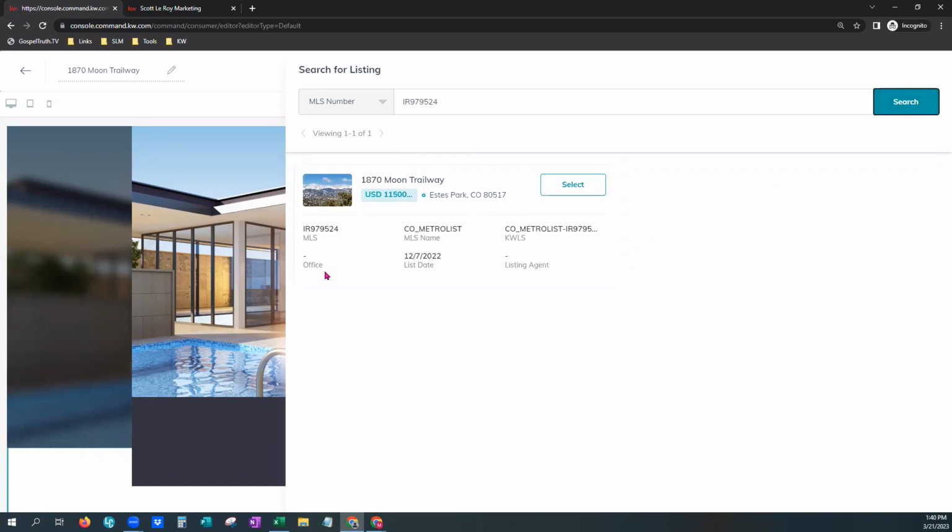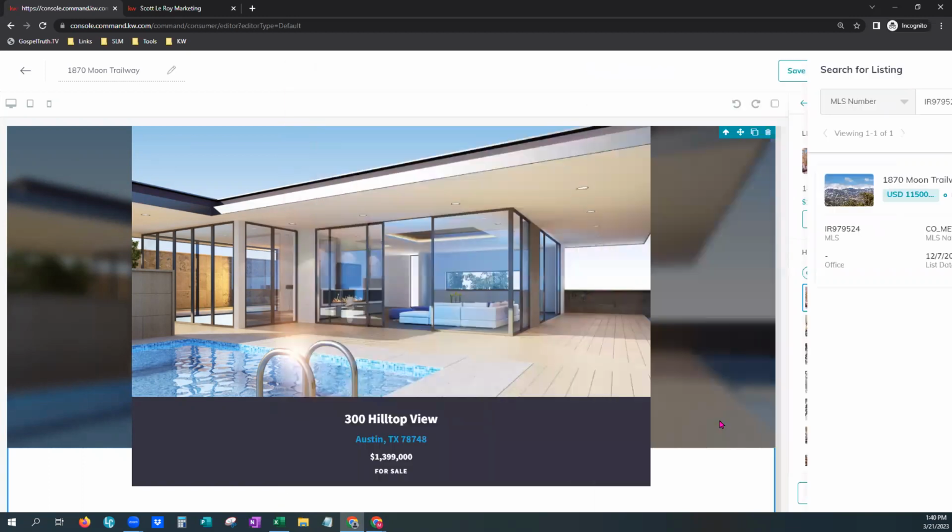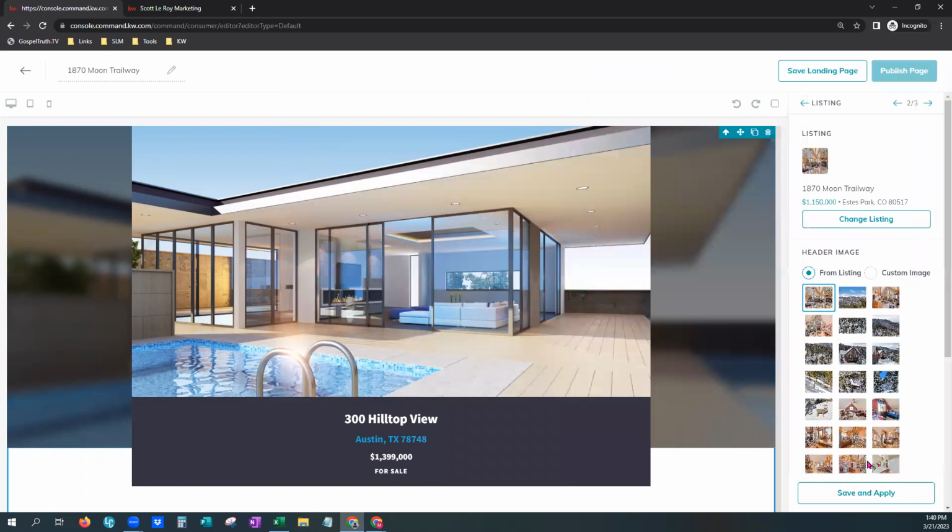So you'll notice this is the listing that we're trying to access today. On the right, you'll notice the select option. Now, we do recommend checking the listing agent. Make sure this is the one that you think it is and that it is the right listing. Okay, so eyeball it, make sure it is, and hit select. It gives it just a second because it's pulling everything from the MLS. If I made a mistake, you do have a change listing option right here to go back and make those changes.